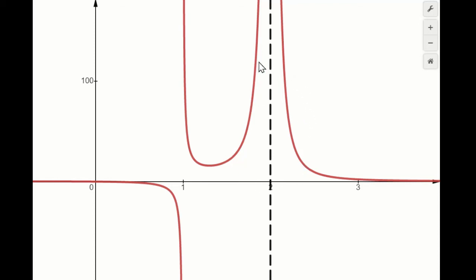All right, and so now let's look at the shape of the two pieces of the graph around our vertical asymptote at x equals 2. This time, as the graph is getting closer and closer from the two sides of the vertical asymptote, the two pieces of the graph are both pointing in the same direction. See, the left side goes up and the right side also goes up in this case.